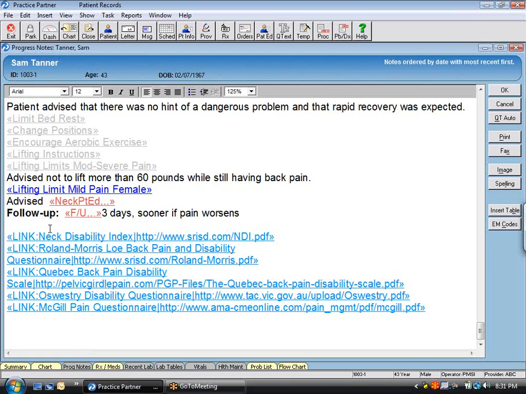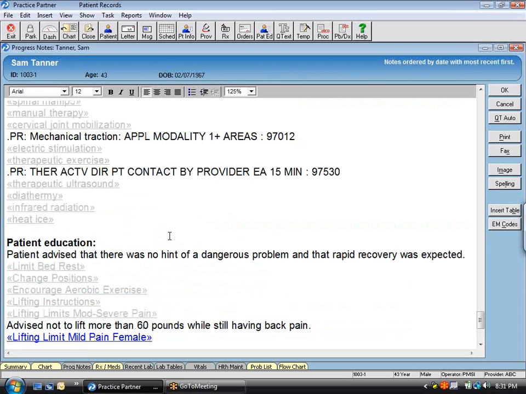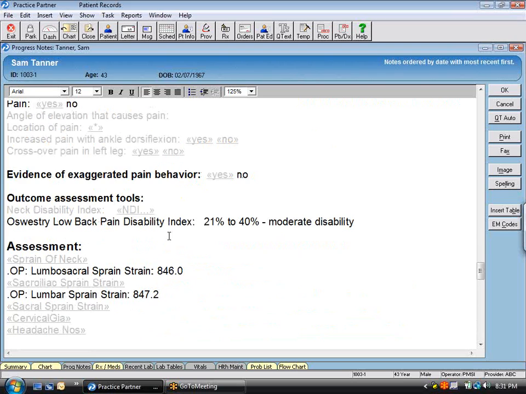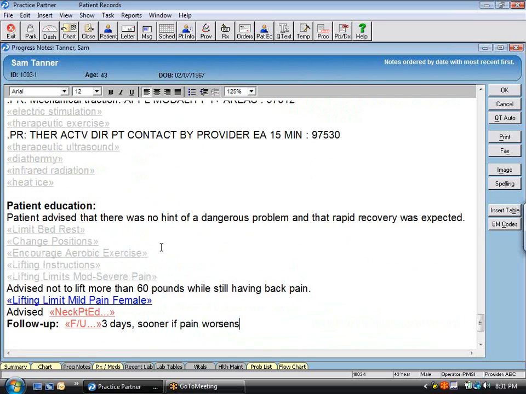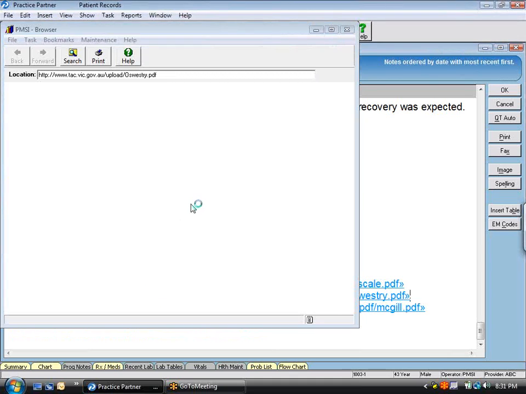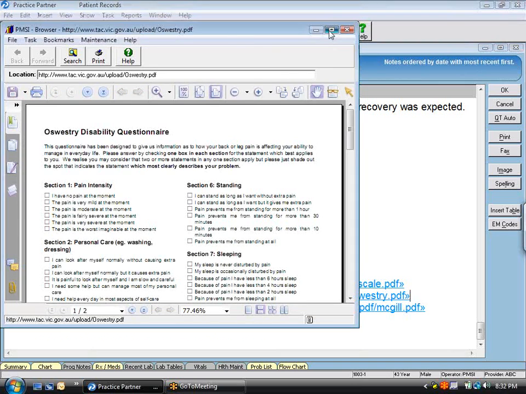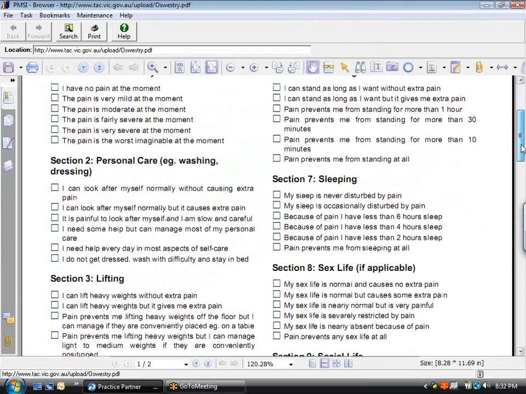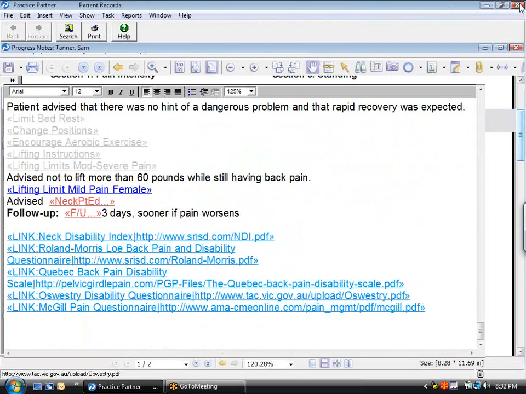At the end of the template, we have various links pointing to various documents. If you remember above, one of the things that indicated the patient completed was an Oswestry Low Back Pain Disability Index. It normally consists of the patient filling out a form, a questionnaire really, where the patient's responses to the questionnaire determine his score at the end. And you can see here how we can incorporate some of those different forms for the patient to complete.